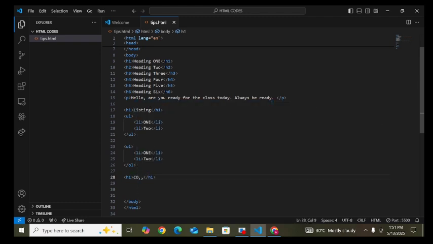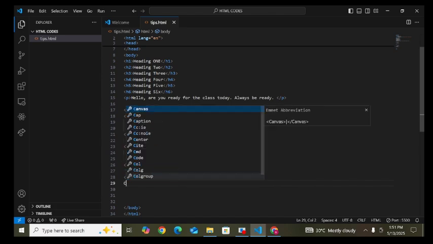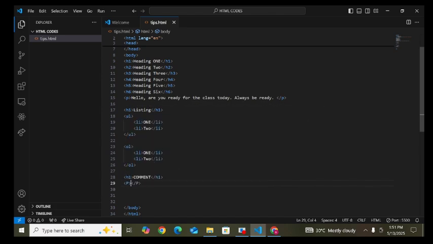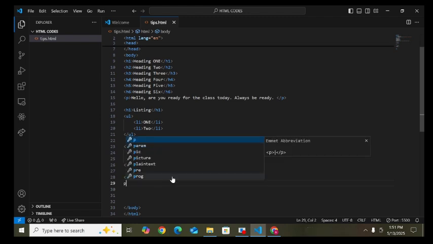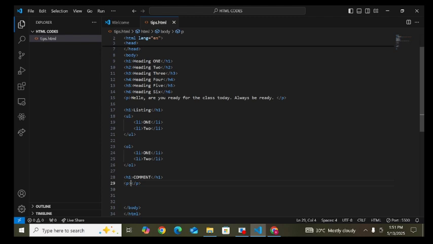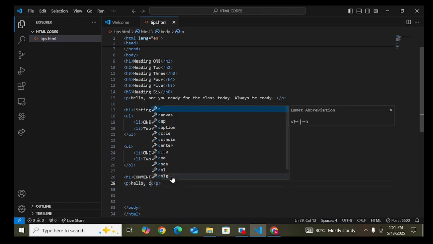The next one we are doing is comments. This is how we comment: we use control slash. We just say comment. Let me write a sentence. Sorry, we don't use capital letters in our tags. So we say, hello, comment me.